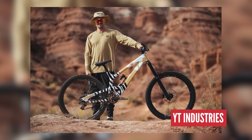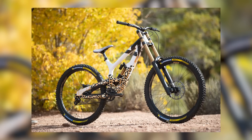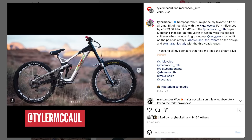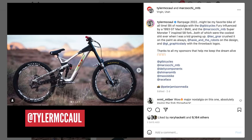Dylan Stark is riding his first Rampage, also on a single crown. Check out this YT from Ethan Nelson - it's almost like the World Championships of freeriding, you get all the cool bikes coming out. Tyler McCall has got this GT with a Marzocchi fork on it, painted up to look like an old Monster T. That is seriously cool, very retro. We probably would have seen those Monster T's back in the early days at Rampage. Looking forward to seeing what goes down in the desert.